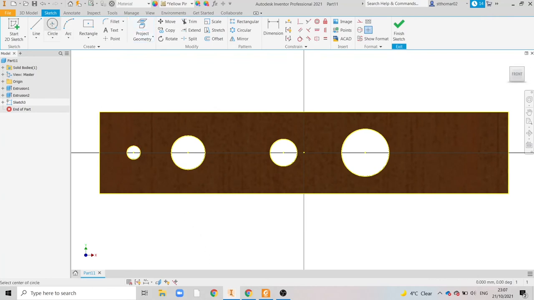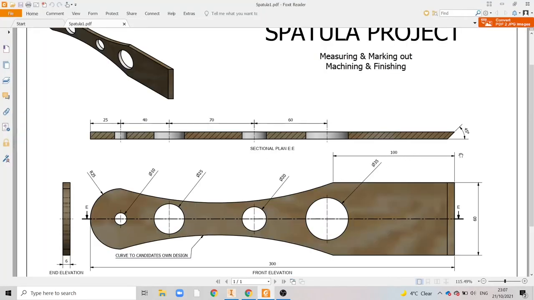We'll then use circle, click the centre of the first circle here, and then move out to here. What we can do is actually snap it onto the edge over here. Then we'll be able to snap on the size from this circle to our position for the curve that's shown here, which starts 100 millimeters from the end.